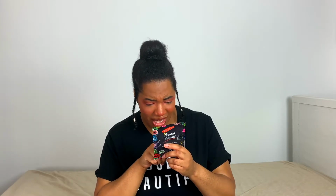argan oil, it says the real name, but I don't know that name like that. I don't know what this is. This is probably chia seed. So I don't know what that scientific name is. Shea butter, coconut oil, some other seed oil I don't recognize. Rosemary, rice bran wax, and a bunch of other things I don't quite recognize.